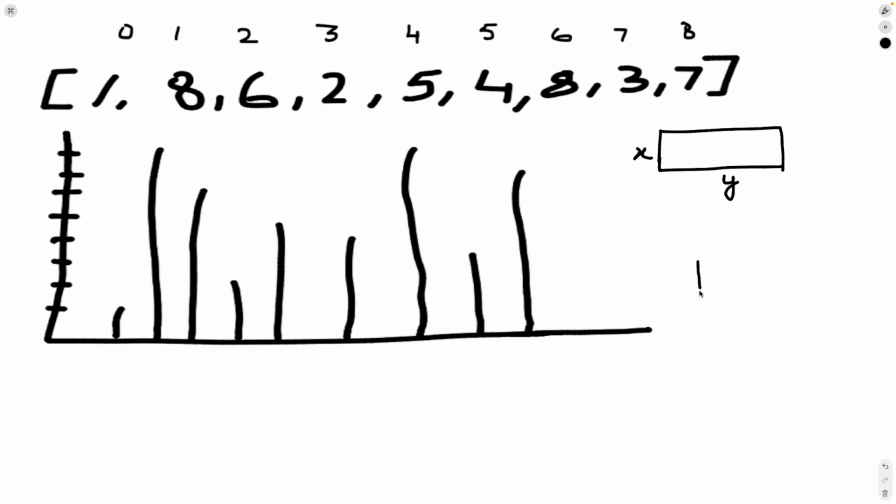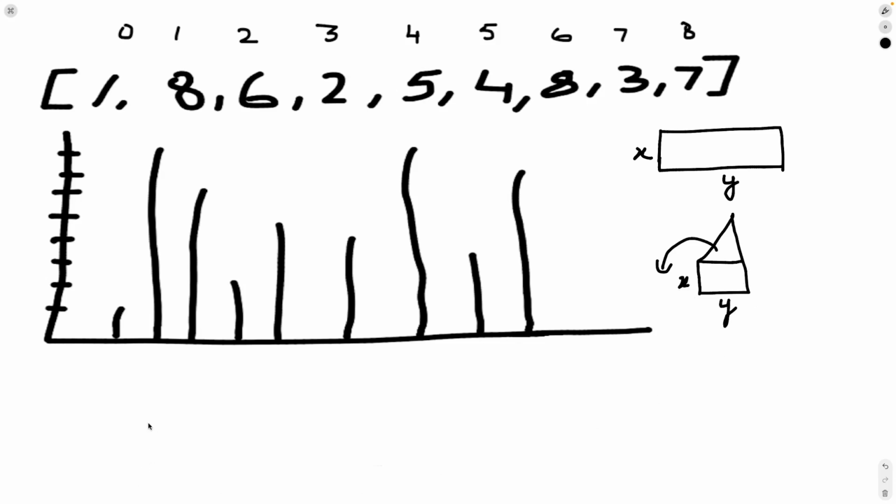x-axis. The reason being, if I have one height like this, and then this is my y, and then this is my x, I cannot take water like this, right? Anything above this level is going to basically flow out. So this has to be my x, which is the minimum height of these two bars, and then y is the distance between these two bars. That's how I'm going to calculate.